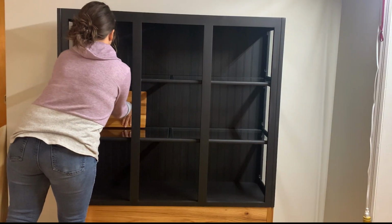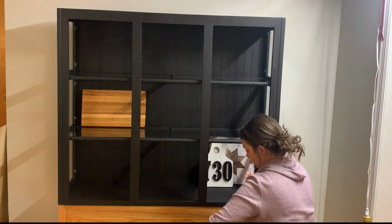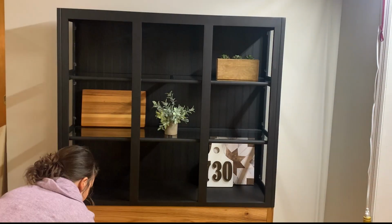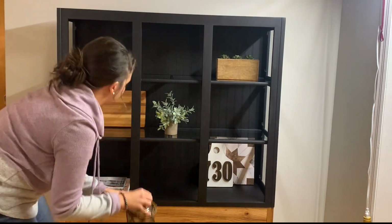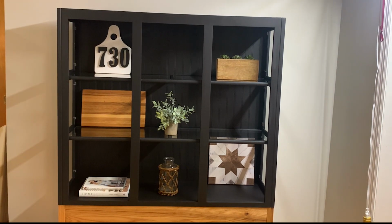And last but not least is actually the thing that you should do first. Whenever you're getting ready to list your furniture for sale, the most important thing is going to be your photos. So make sure that you're staging and styling them, whether that means adding fake plants or books or a blanket draped over a chair, whatever you need to do so that it helps them envision what it's going to look like in their home, and just overall makes it a more appealing picture.